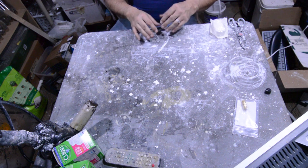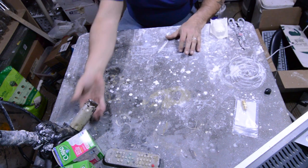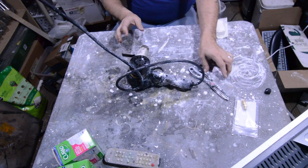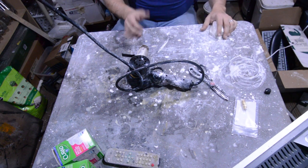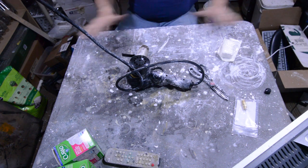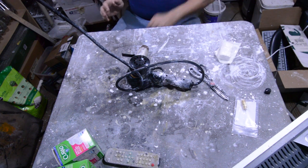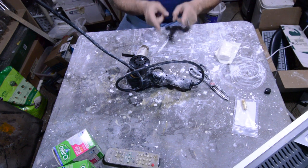I should probably make clear that if you're gonna do Plaster of Paris, you are going to get dirty and your whole work area is going to be dirty. I'm not the neatest person to begin with, but Plaster of Paris gets all over everything — my heat gun, my scissors, my monitor, my camera, the floor. Every day I start by vacuuming up everything, not completely of course, because it's just gonna get messy again, but I get most of the crap out of the way.